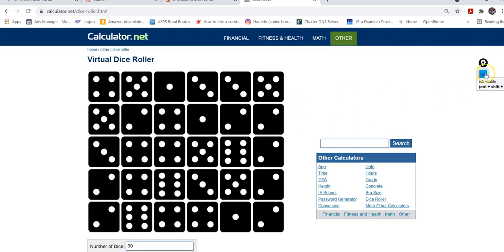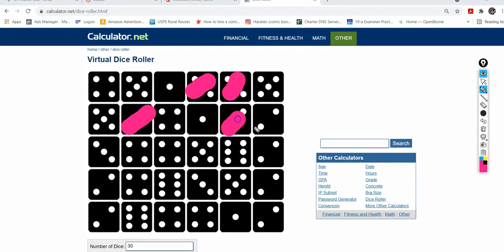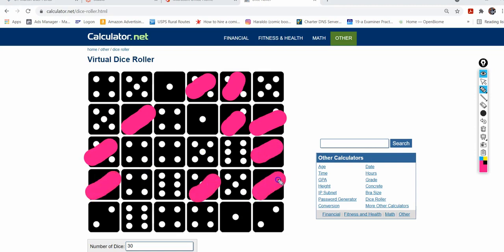Now I have this little stylus here, and I'm going to eliminate any faces showing that are 2 or 3. In the beginning, it can be really easy to miss one. So 2 or 3, they're going to be eliminated.